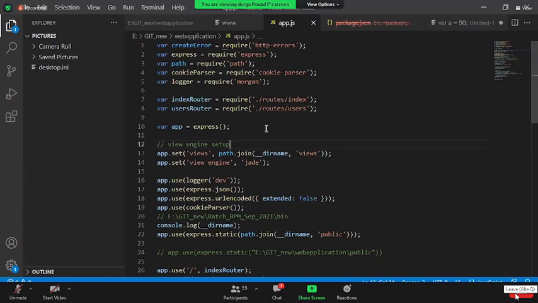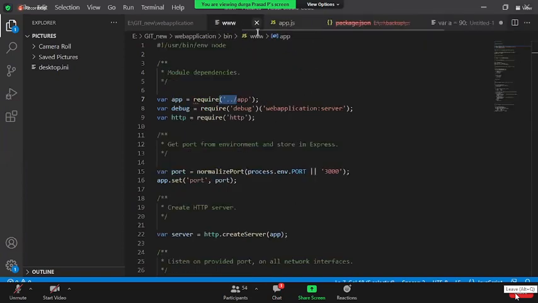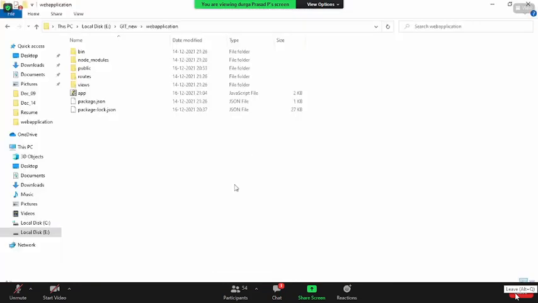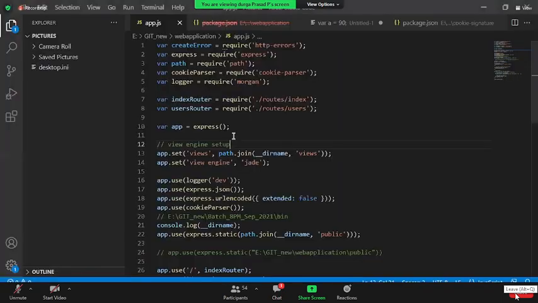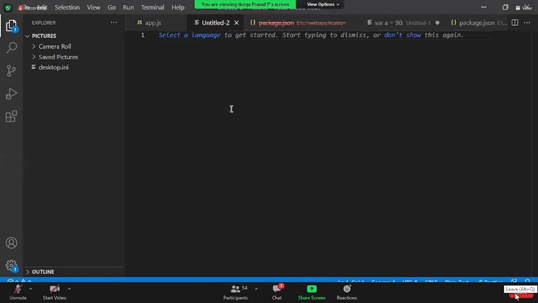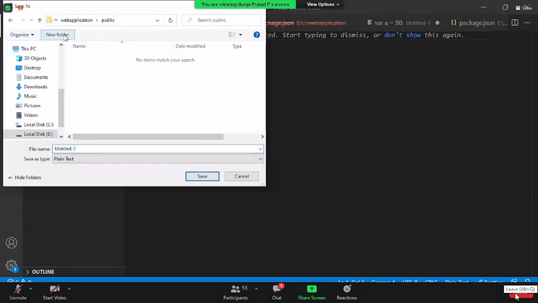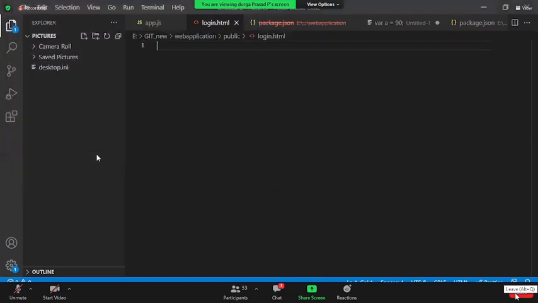So let us come back to the discussion. We are about to create static files, right? So let us create some static files for our project, guys. I want to create a public folder. I don't want to delete the existing files. I would like to add index.html, or else let me say login.html. See here, I'm turning back to the front end part.